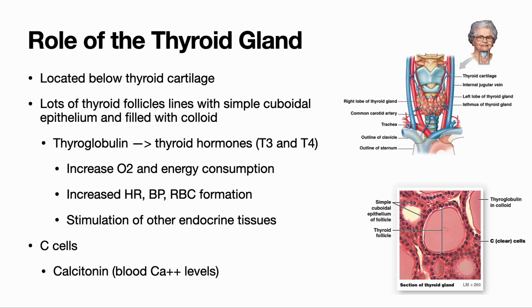Okay, so that takes us to the thyroid gland. And before I get into the thyroid gland, I just want to point out that we just talked about 9 hormones. That's a lot of hormones, and you need to know them, all right? So you need to know their names. You need to know who or where they're made, and you need to know what their target is. And for most of them, you need to know something about what they do to the target cells, like what's the impact of that hormone.